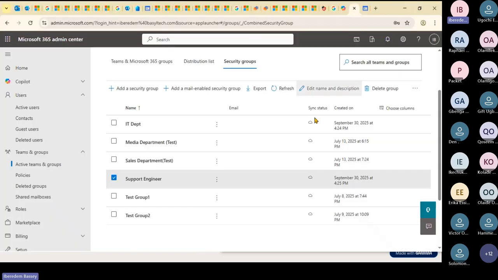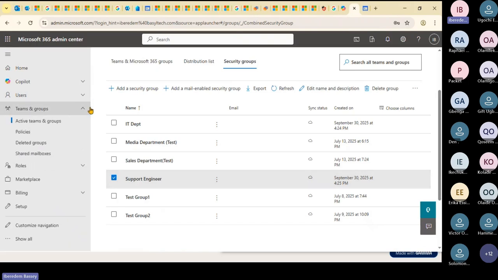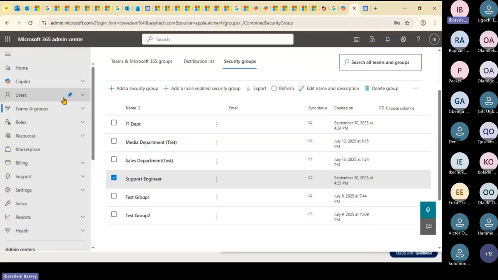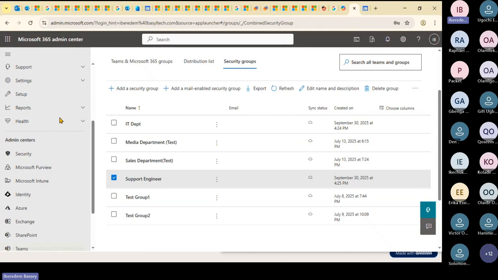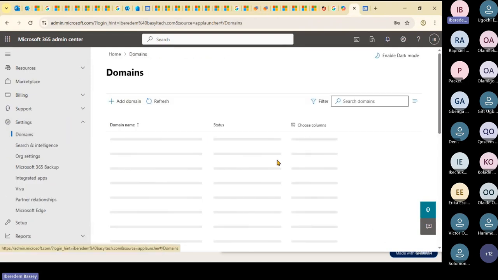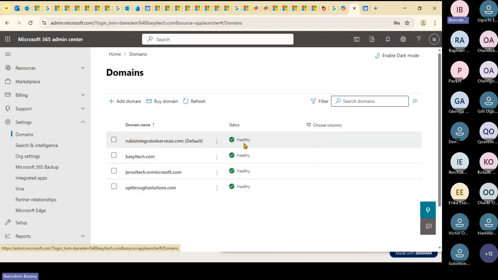Now quickly take me to where we have the admin center. For you to get to have the custom domain, you come under your M365 admin portal, you come to your settings, you come to domain. This is where you get to see your domains. And under domains here, we have the different domains that have been added to this tenant. They're all healthy.